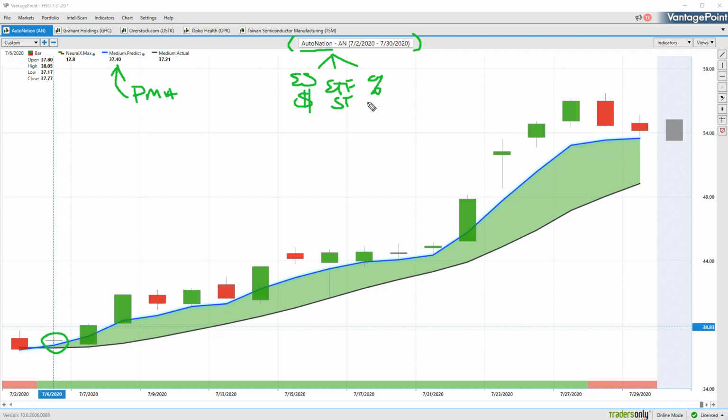Now, a lot of these things, they can share positive correlations, inverse correlations. There can be leads and lags in that market data that's very significant. And that's what Vantagepoint does, is it pulls that out and actually uses that data to generate predictions. So things to the right of the chart that haven't yet occurred, and builds those values into the value of this moving average. So rather than having this tool that gets dragged around by what's already occurred in the market, this is forward-looking and predictive. And whenever we see this blue line cross above the black line, it's suggesting average prices are going to start moving higher. You can think of this as your overall measure of trend in the marketplace.